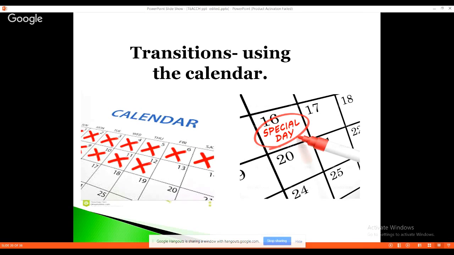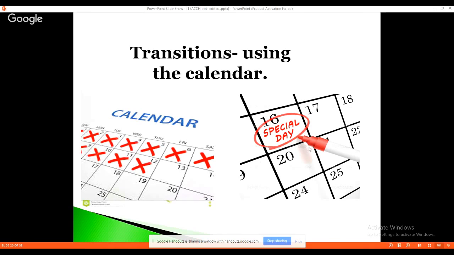or if it is about a maid not coming, or if it's about a shadow teacher not coming, these are the changes that happen in a child's life. So those are the crosses which help the child to know that, my dad is out of town, or my nanny is out of town, or my grandmom is out of town, whatever change that is happening in that child's life. So that's about how to use a calendar. So it will really help us to prepare a child for a transition.